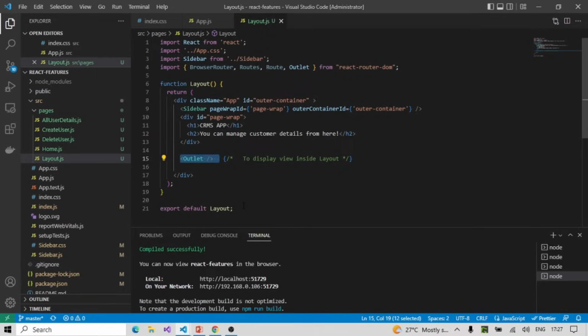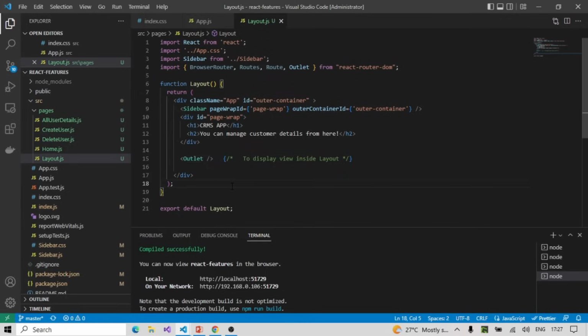So if we are redirecting to create user, whatever we implemented in create user will appear in this part, and these details will get displayed as well as this particular part. So this is kind of showing something inside the layout. This is the important one that we need to keep.